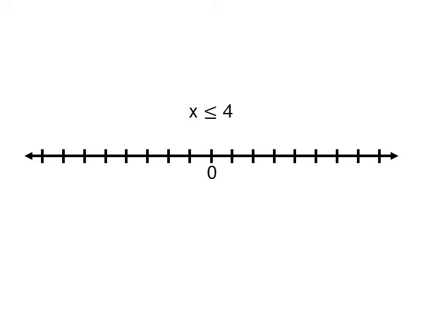Another example, I could have x is less than or equal to 4, so I put the dot on the 4, and this time, since 4 would be a proper solution, that is, if I plugged in 4 for x, 4 is less than or equal to 4. It's the or equal to part that makes that true. So I put a solid dot to indicate that the 4 is part of the solution, and to shade less than, I shade to the left. And so my solution on the graph would look like that.